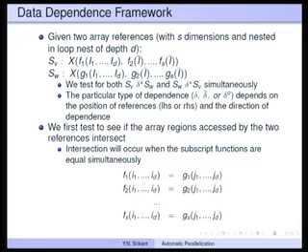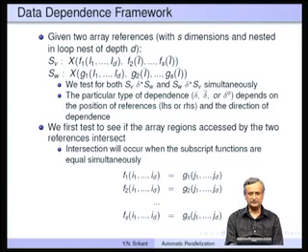So far we saw how to apply the GCD test and the Banerjee's test independently. We really did not see how to apply it when there is a nest of loops, more than one loop nest. And then there may be many combinations, and then there are also subscripts possible for arrays. The arrays we have seen so far had just one subscript, one dimensional array, but there could be multi-dimensional arrays, there could be multiple loops. So, the number of possibilities really becomes very large. So, how do we do that?